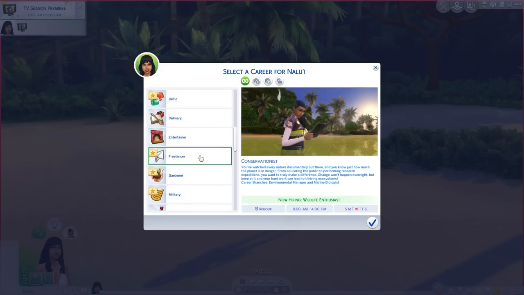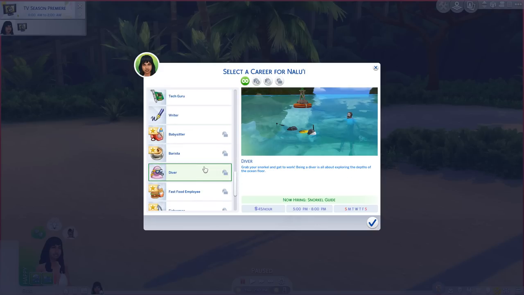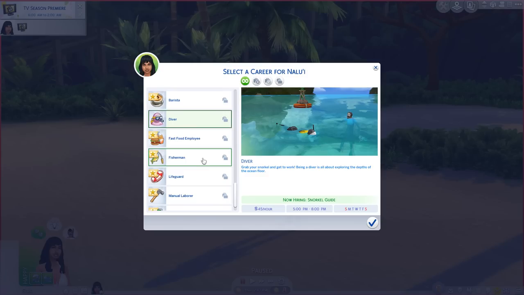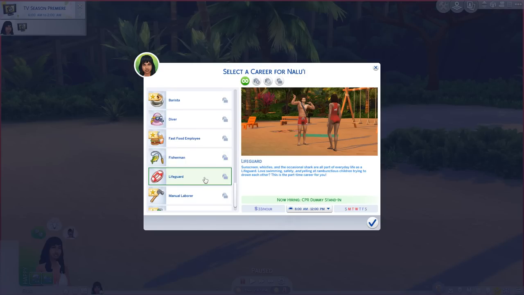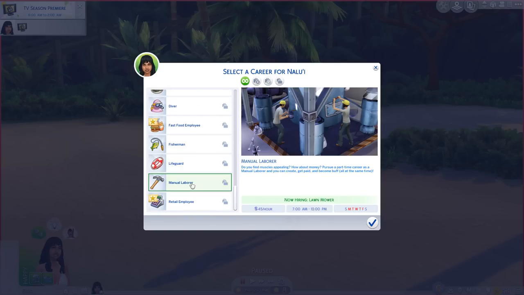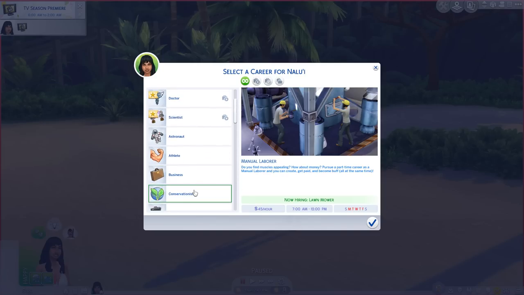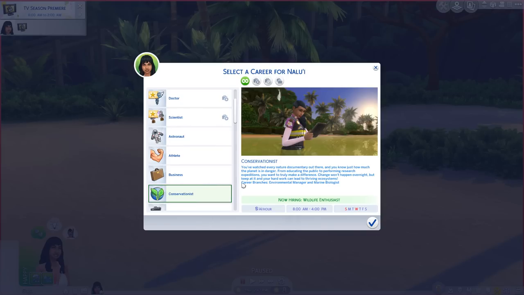Also, the careers that have come with the new pack include the diver career. I can't remember what these new little icons are for. There's the diver career, the fisherman career, and the lifeguard career, but they're all like off lot careers where they're not active. And I love the active careers. Oh, and the manual labor one, I don't remember when that was added in. I think that maybe that was like a teen career that's now available, but look at how many there are, and we're gonna be a conservationist.